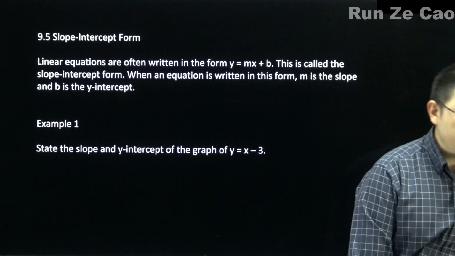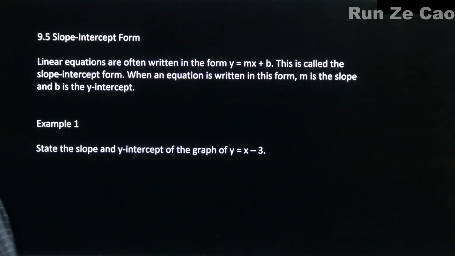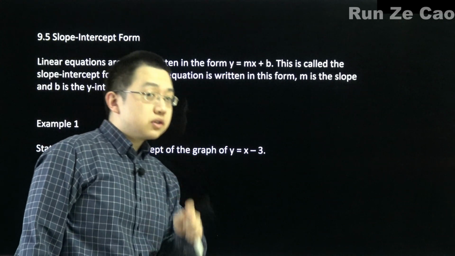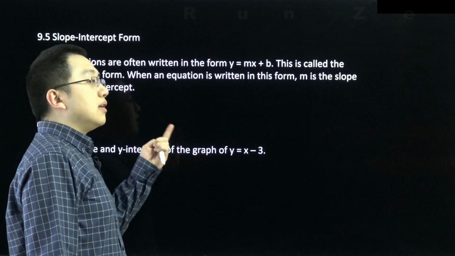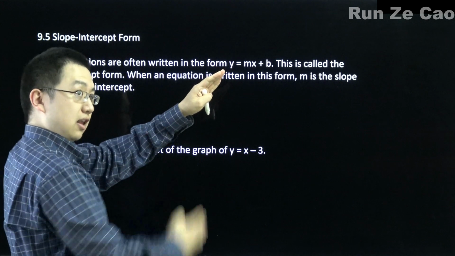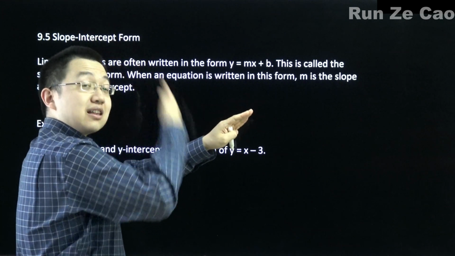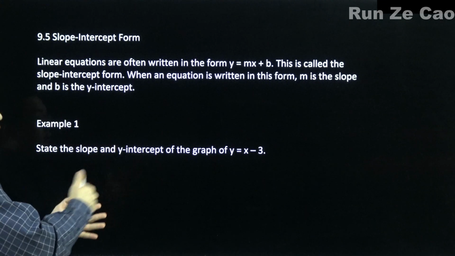We can write a linear equation in the form of y equals mx plus b. This has a slope m by telling you, for every 1 that x increases, y increases by m. Okay, what's b? The b is, when x equals 0, what's the y value? Also known as the y-intercept, where the line meets the y-axis. The y-axis is at x equals 0. So this is called the slope-intercept form.